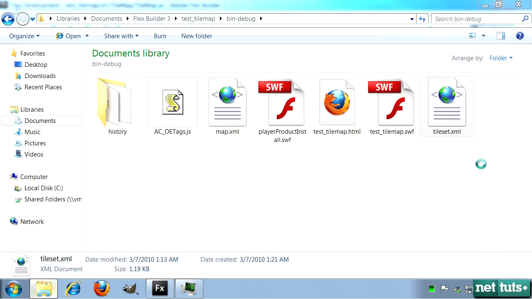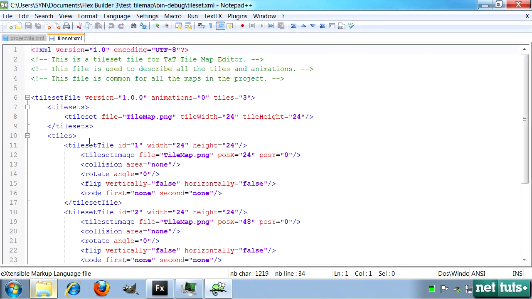Now the format of these files is very simple. They're just XML files, and the tileset file contains a series of tilesets. So in our case we only have the one, but you could have a number of tilesets. In most games we'll have several. As you can see, it has plenty of info about what that tileset contains, and we're going to use this information in our program. After that, it has a series of unique tiles.